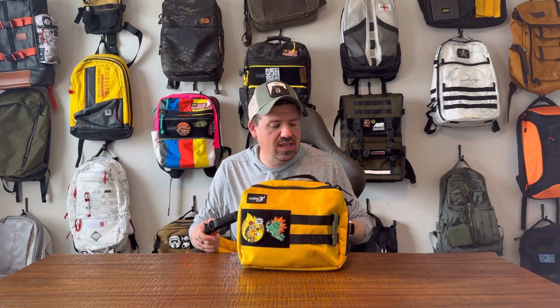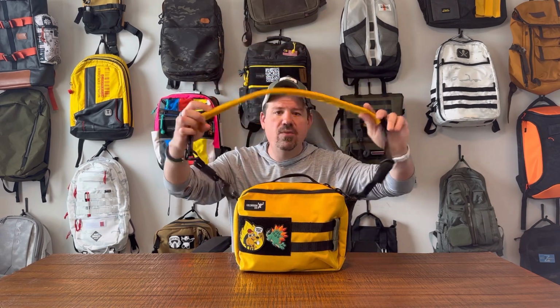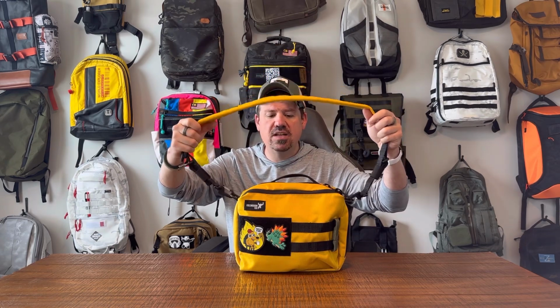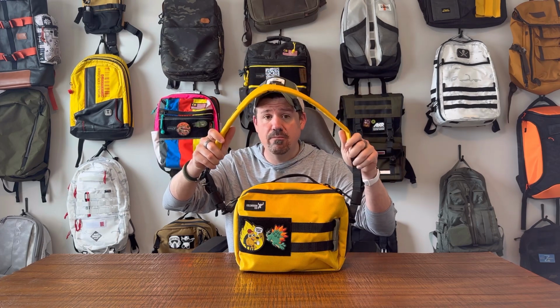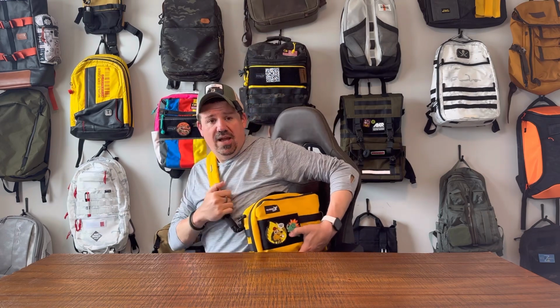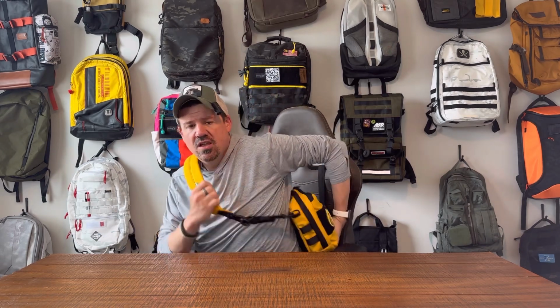All right. The main thing that jumps out when you look at this bag, aside from just it's a sexy bag, is the strap. Different than other Greenroom bags, you've got kind of one large cushioned strap, and it looks different because it's designed to be worn differently than a lot of other Greenroom bags, okay? So a lot of Greenroom bags are purely designed to sling over your back and be worn as crossbody bags. So the Metro Runner is a great example of that. The Metro Monger is a great example of that.